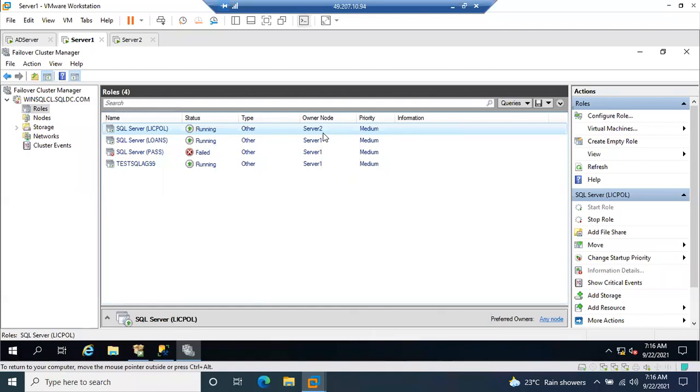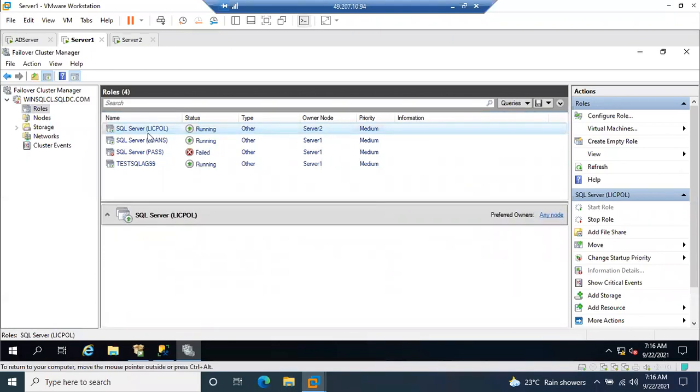Check here, now it is running and it is saying server 2 is the active node.